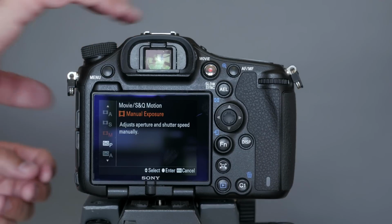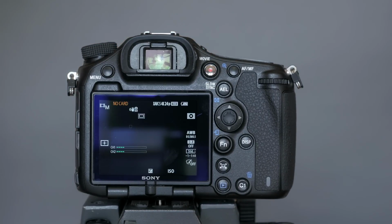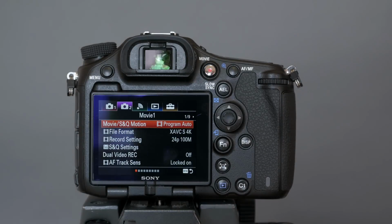So that's an unfortunate thing, especially if you're shooting with primes that might have a much wider aperture that you want to shoot at. You will not be able to do that on this camera unless you go into manual focus. Now, once you go into manual focus, it's like all the cameras of the past. You do have full recording capabilities, and you also have focus peaking and other tools like that.